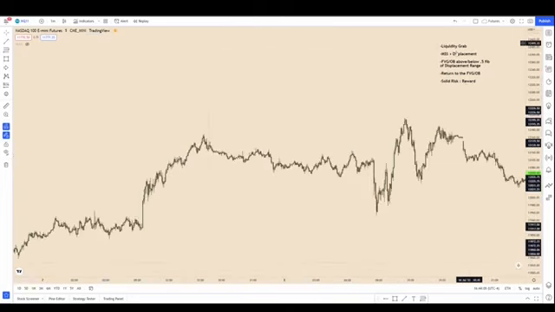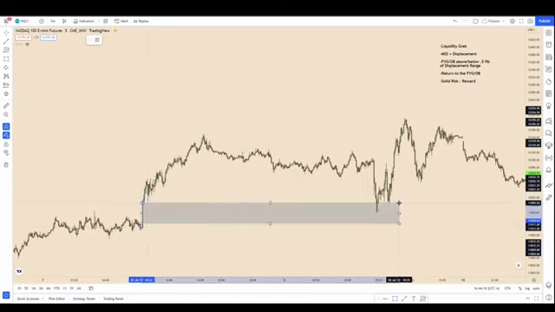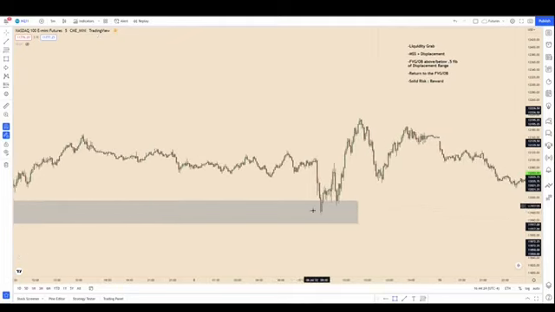But when I say liquidity grab, it doesn't always mean you have to run the lows and highs. You can also go into a higher time frame imbalance. If you look, this is your 5 minute right here, and that would be your 15-minute fair value gap that is left. And so this is still grabbing liquidity, right? Just a higher time frame reasoning.